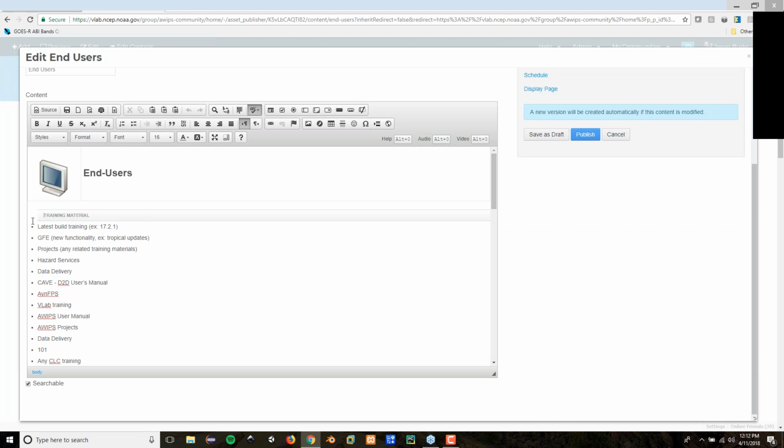So if we wanted to highlight this text and make it bold, we could just highlight it, and then click the bold icon. And now that text is bold. You could use this just like a word processor if you need to insert an image, that sort of thing. But the one thing is you see all the buttons all at once.